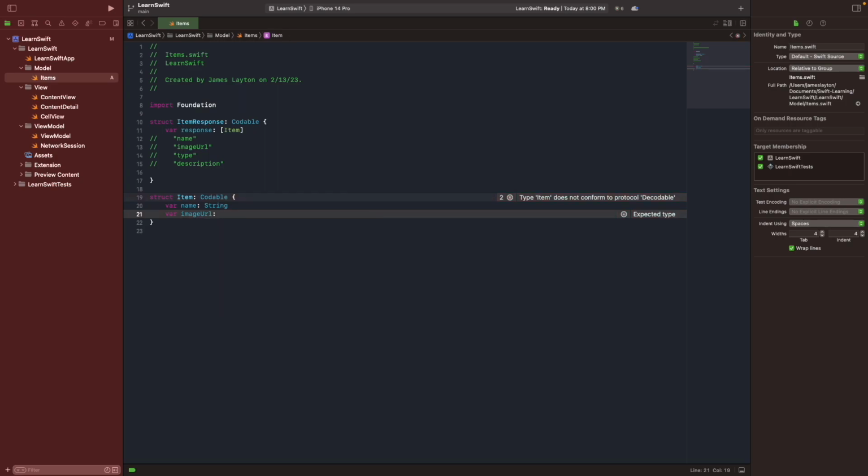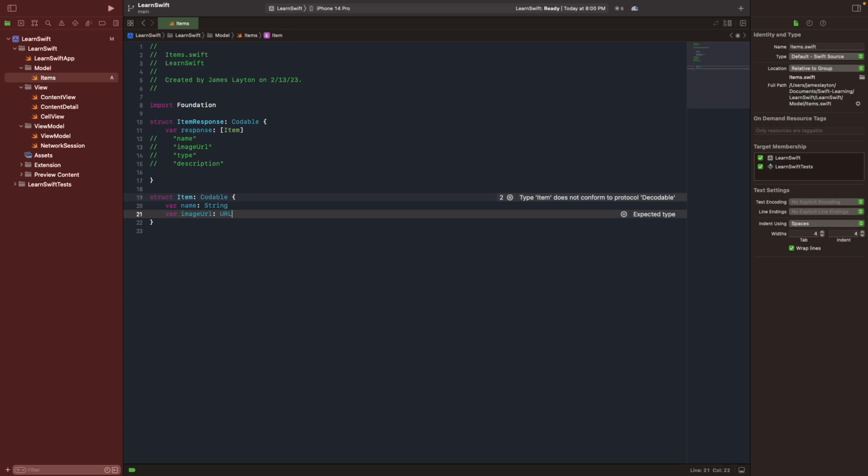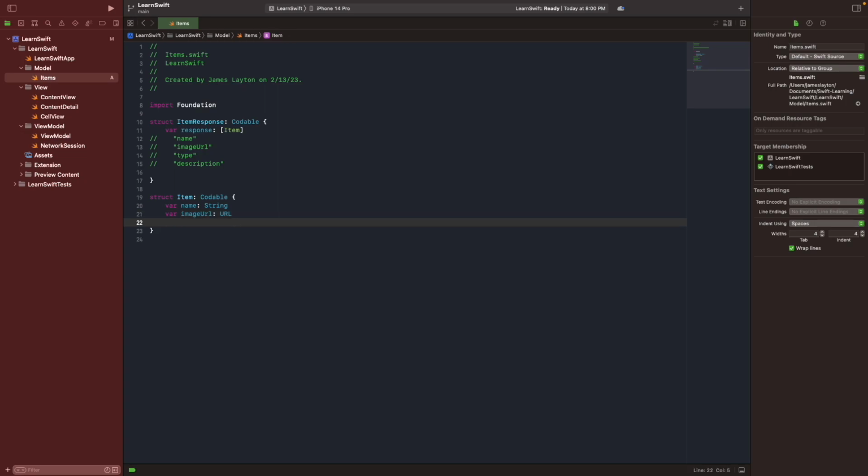In this case, we have a string of URL. The benefit of using a struct in Swift is you can actually use a URL type, because the decoder is smart enough to convert that string of URL directly into a URL. That actually saves a lot of time.